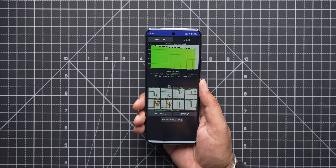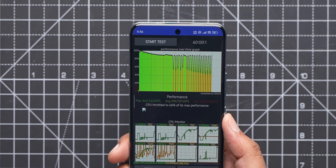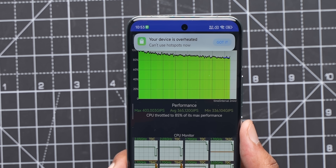To be honest, the heating on this phone is also a bit dependent on room temperature. We did the CPU throttling test multiple times and there was no major throttling even in the intensive one-hour test, though we did get an overheat warning a few times — although it doesn't really impact performance much.